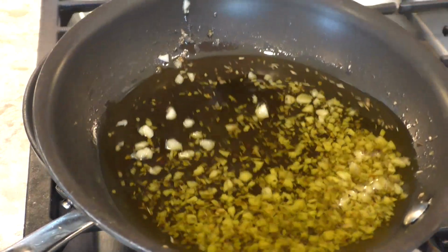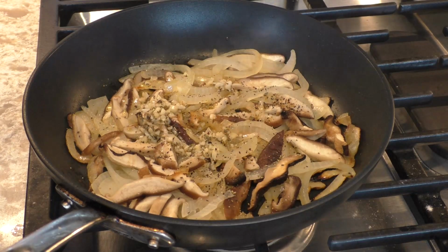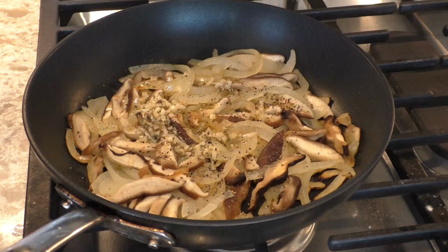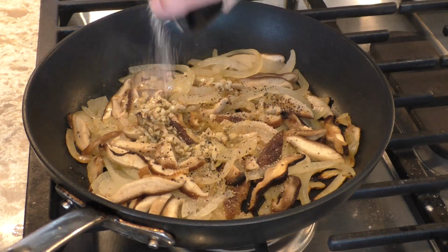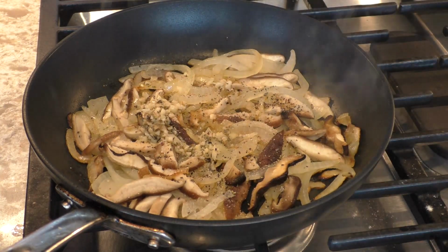And the rest of this will be used, even if I have to put it in the refrigerator in a little container. Next time I make pasta, I'm going to use it. And on top of this, when we put pepper, now I use a little salt. And I use the pink salt. Okay. Mix this.